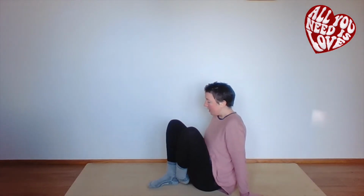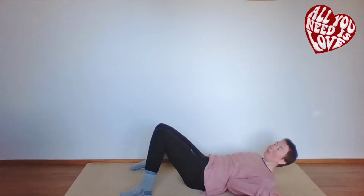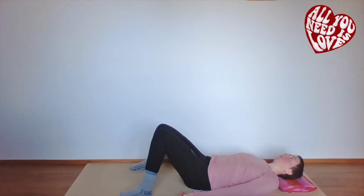So we'll start with constructive rest. So this is starting lying on our backs. We want to bring our feet about as wide as the mat with our knees together. And then we lie down so that our back is flat on the mat. You can let your hands and your arms just rest at your side. You might like to bring one of your props to support your head. And then just allow the body to relax and soften into the earth.